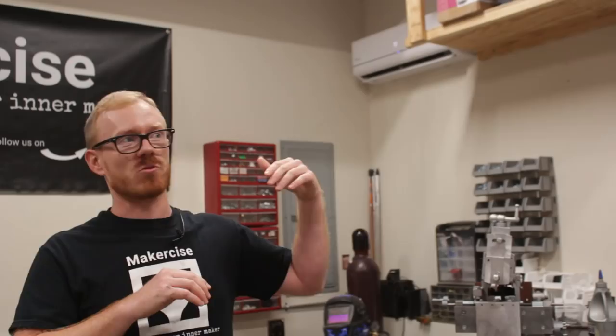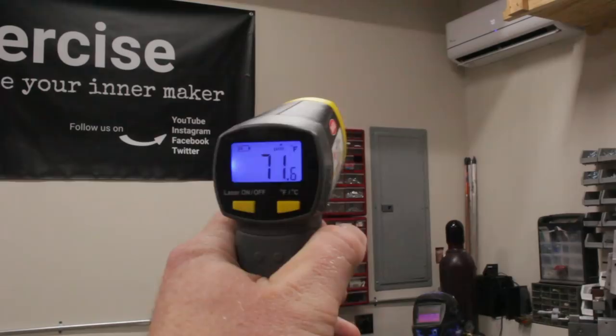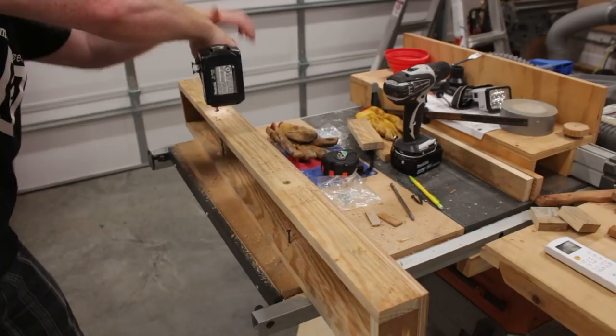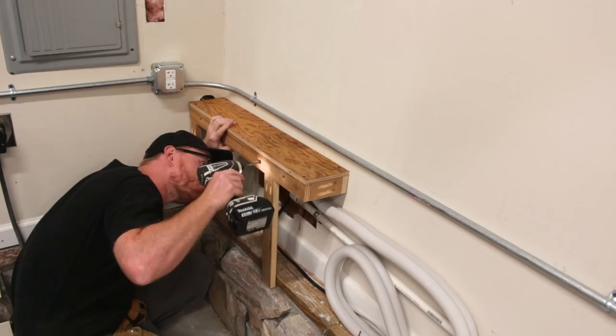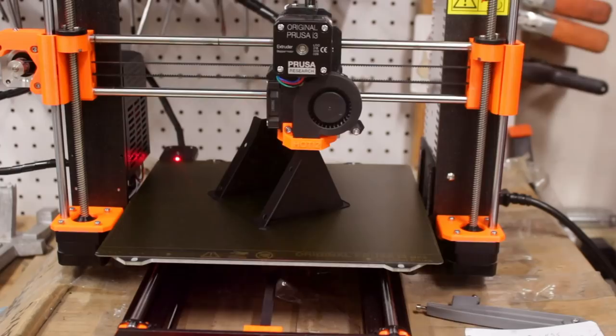I'm really happy with the performance of this system. It's gotten up to about 95°F outside and I've been able to keep it at a comfortable 75°F or even lower — down to 67°F, though that's uncomfortable for working. It's not winter yet so I haven't tried the heat pump operation, but I'll update the article on my website with observations. The overall project cost was about $155 for the building permit and technician certification, $960 for equipment, $281 for mandatory tools, $300 for deluxe tools like the nitrogen tank regulator and micron gauge, and an extra $600 to fix my mistake — bringing the base cost to about $1,400 and my total end cost to about $2,300.